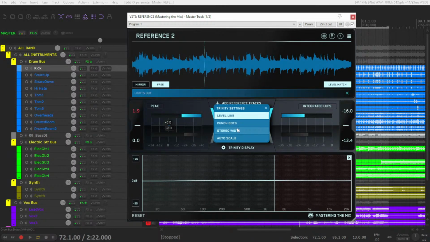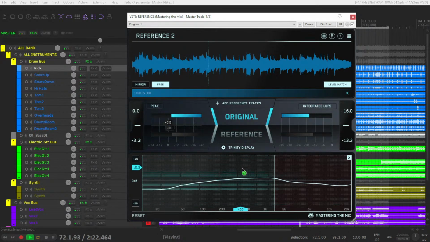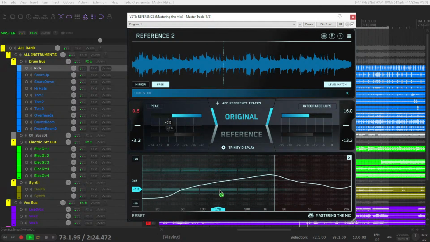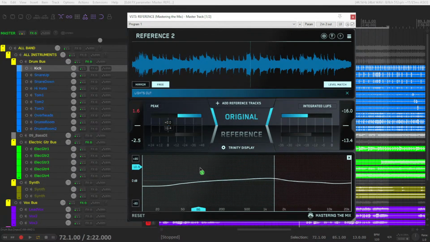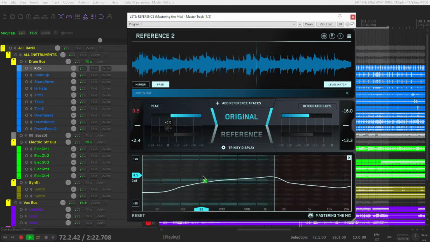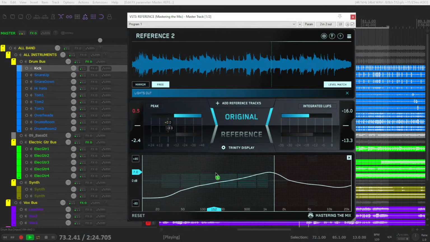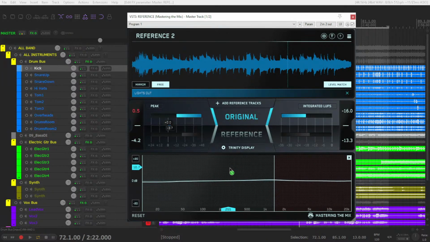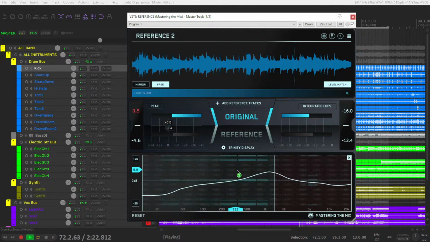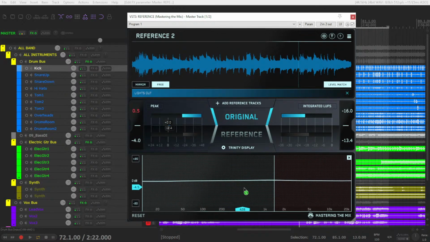And here, for instance, if you click on punch dots, it will give you the compression your track needs. This sort of lights going outside this line means that you need more compression on this part of your song.